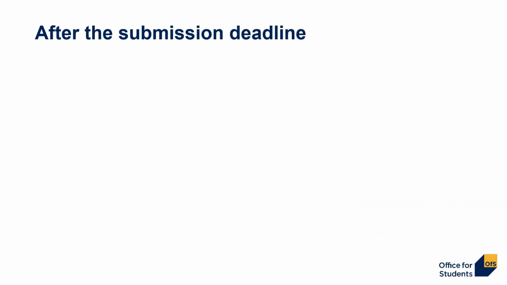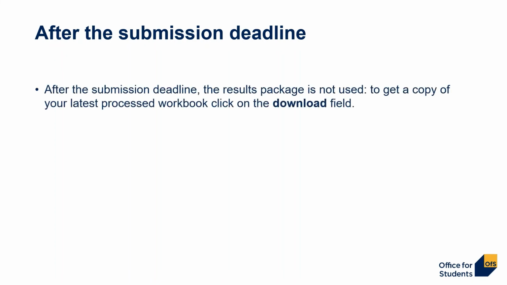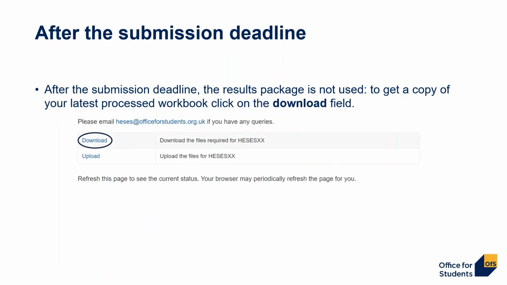After the submission deadline, the portal process is slightly different in that there won't be a results package. Instead, you can always get the latest processed workbook by clicking on the download field as shown in this screenshot. Remember, this shows what you will see after the submission deadline, i.e. the results package field is no longer present.